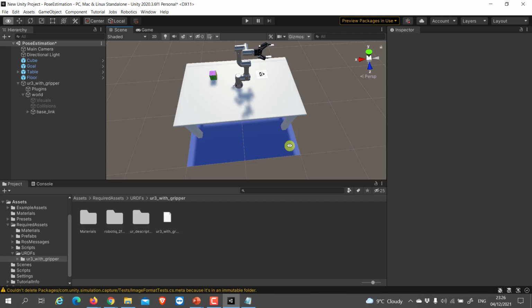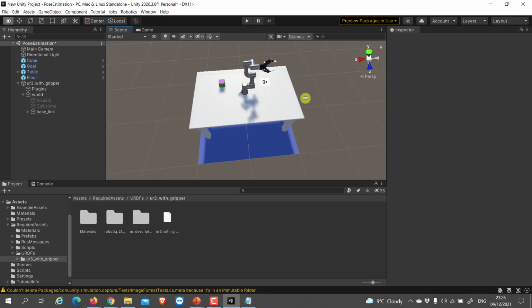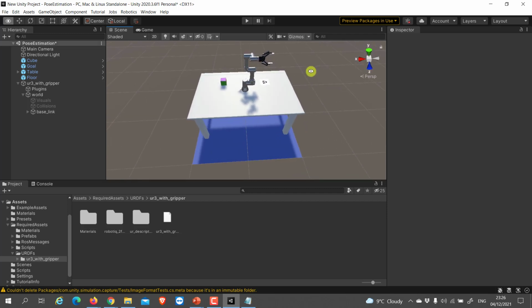Here is our project. Here we have the robot. So first of all, let's equip the camera for data collection. So the images you generate to train your deep learning model and the images you later use for inference during the pick and place task will need to have the same resolution. So first of all, we need to set this resolution.